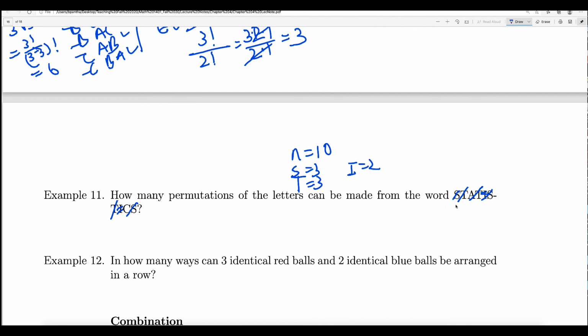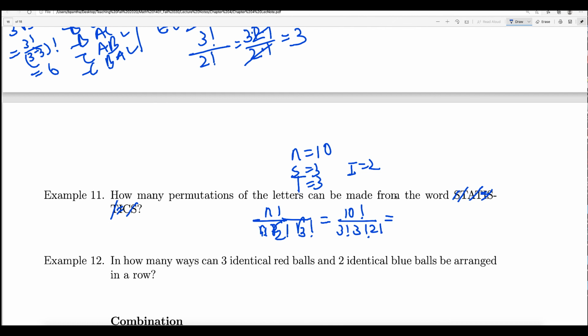So how many ways can you arrange the letters of the word statistics and make different words? Since they are repeated, it is definitely a smaller number of words than if they were non-repeated, right? So the formula says that n factorial over r1 factorial, r2 factorial, r3 factorial, and so on, right? So n is 10 factorial over, s is r1, repeated 3 times, so 3 factorial. T is repeated 3 times, 3 factorial, and then I is repeated 2 times, 2 factorial.